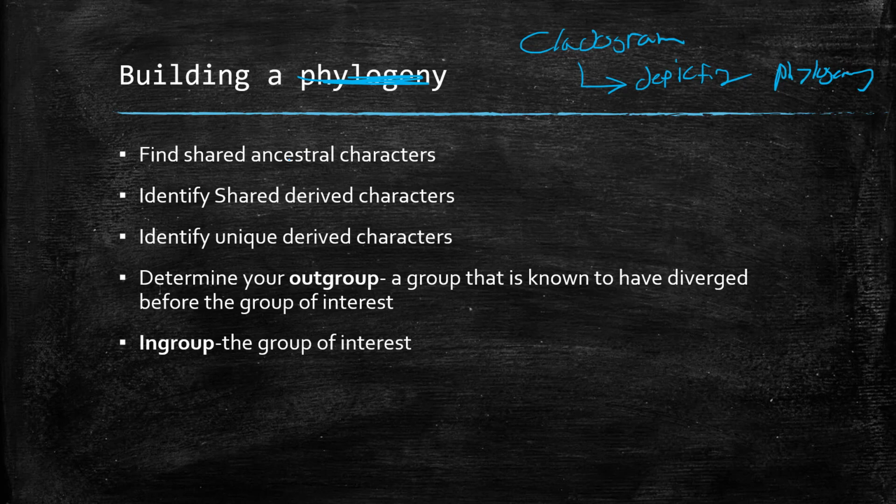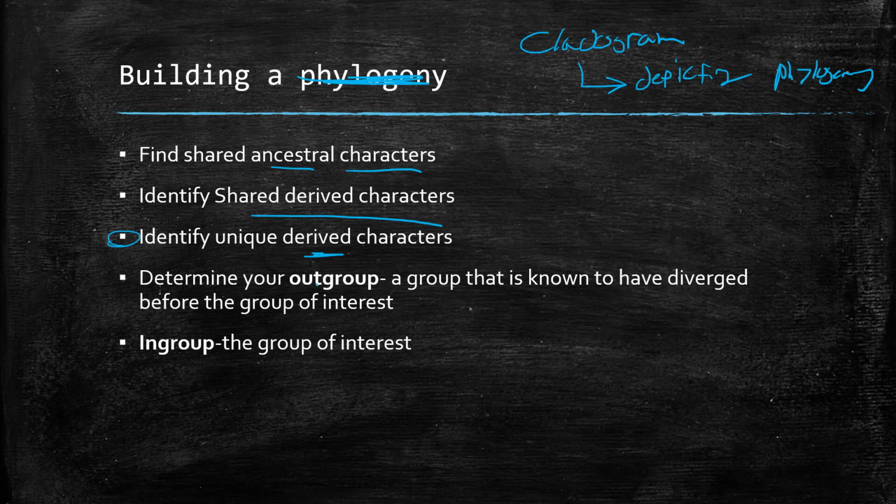First of all, we find shared ancestral characters of everyone on the tree and shared derived characters of everyone on the tree. If we can, what traits do they have that are unique? What characters do they have that are shared? And are there any unique derived characters that really make different groups different from one another? You know, this one here you can kind of ignore. It's kind of the same as the bullet above.